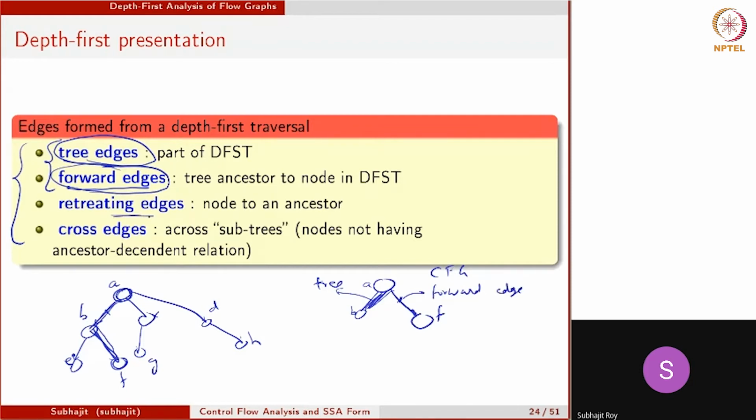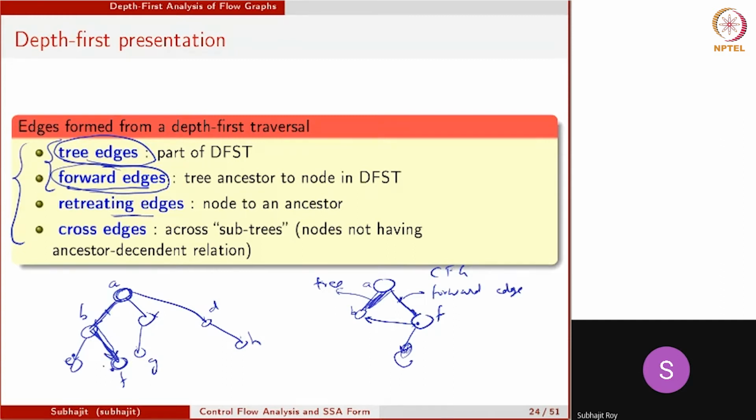Then I have retreating edges. If I have an edge that goes from F to B, so if I look at my graph, this is an edge that goes from F to B, but there is an edge from B to F in the spanning tree.